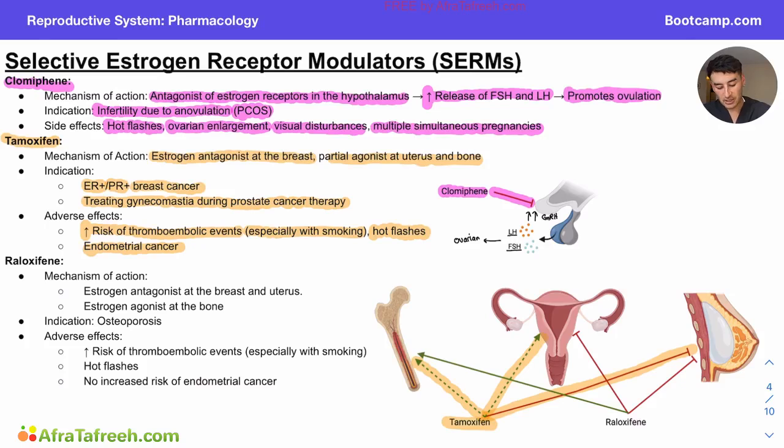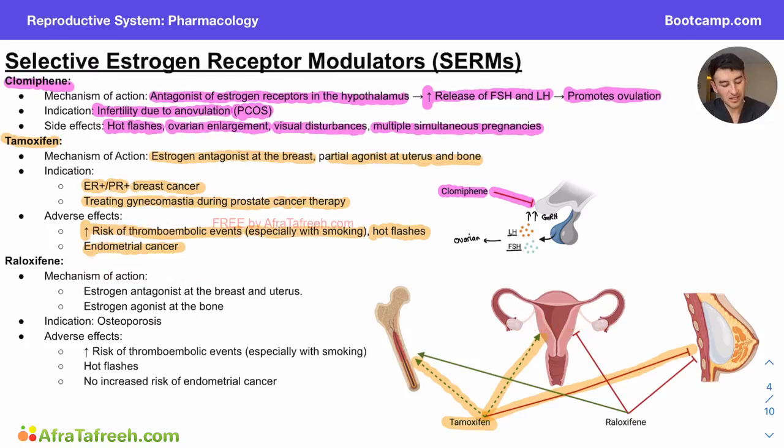So you can imagine that here we're experiencing partial agonism, but everyone has different profiles of estrogen receptors. So if someone had a lot more estrogen receptors, or estrogen receptors that were more sensitive at the level of the uterus, we could be giving them a lot of agonism, which could put this patient at increased risk of endometrial cancer. So that's a side effect to know about for this drug.